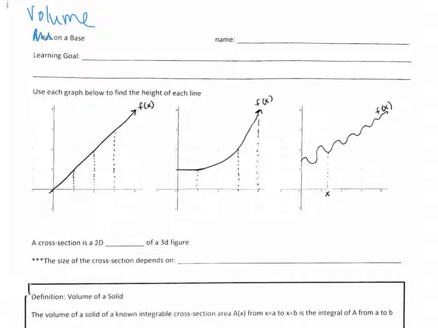So when you guys were building your volumes on a base, you had to measure some piece of your base, okay? You didn't just start by drawing random shapes or a random square and hoping it would fit. Even if you didn't measure every single square, every equilateral triangle, or every semicircle, you still measured at least one and then worked either down from there or got bigger from there.